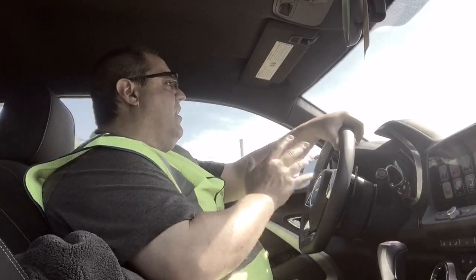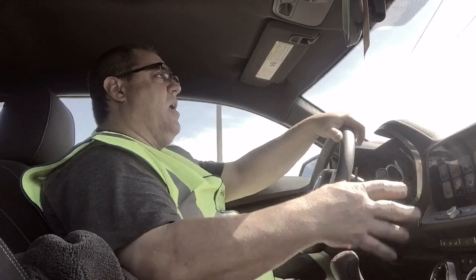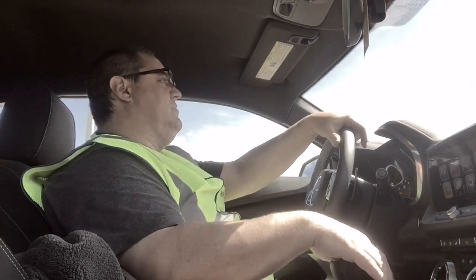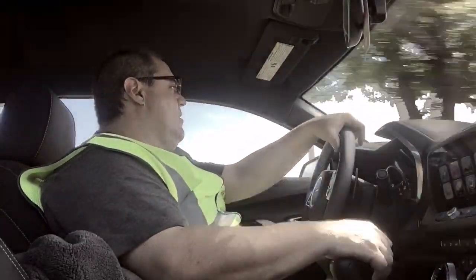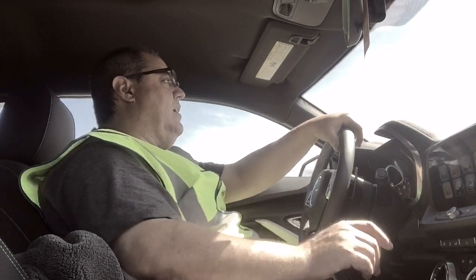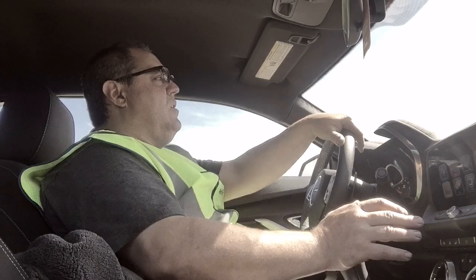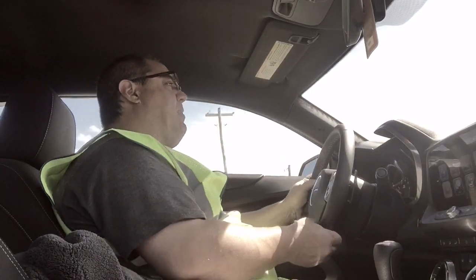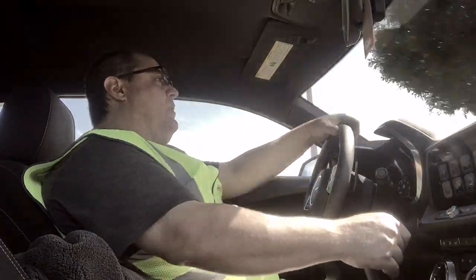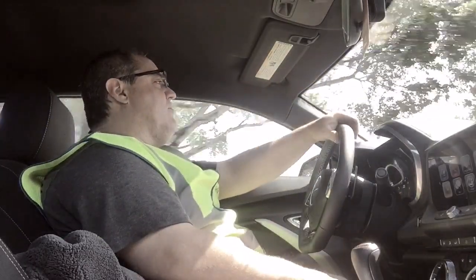I didn't talk them down that much on this car. They stuck to their guns because I bought it in July 2016 and it's a 2017, so there weren't that many available then. I just had to have the black wheels with the Nightfall Gray. I fell in love with it right when I sat in it, right when I felt how smooth the shifter was. The steering wheel is smaller and has a flat bottom — flat bottom is kind of funky, but you get used to it. I don't really know the purpose of the flat bottom, but it gives a little more room down here.